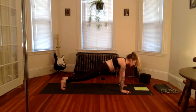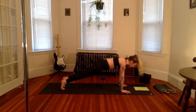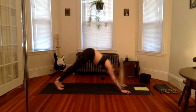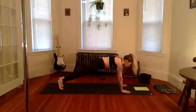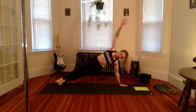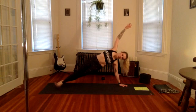Maybe make little waves with your spine. Get expressive with it. It makes the time go by a little bit better when you're doing these difficult core arm poses. And let's all meet in our plank pose. We're taking a quick side plank on our left hand, lifting the right arm. You can stack the feet on top of each other, or for a little bit of an easier pose, you can have them in line at the bottom of your mat, reaching up toward the sky.